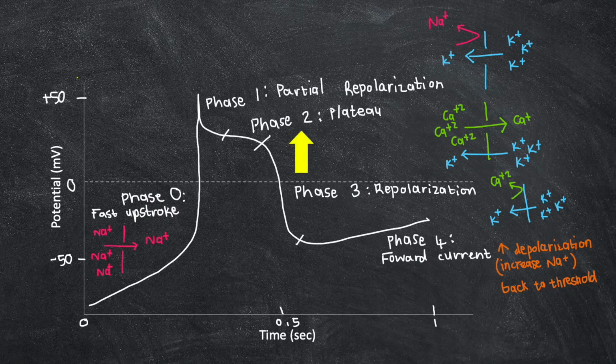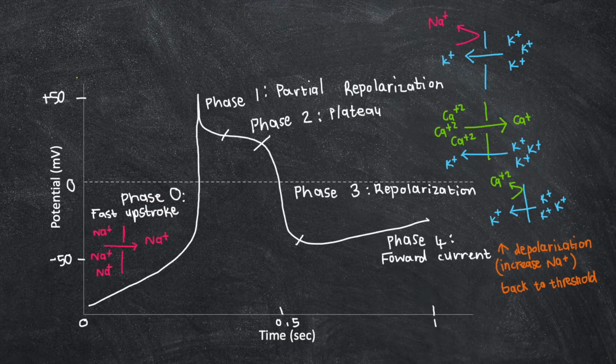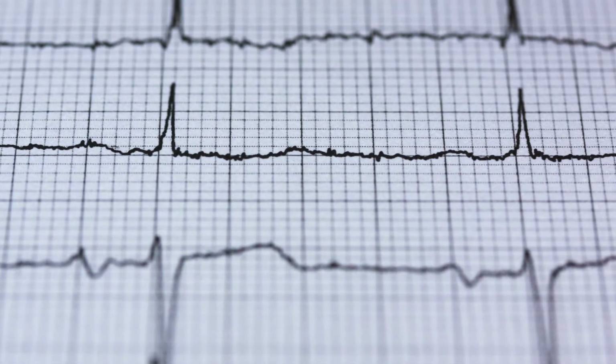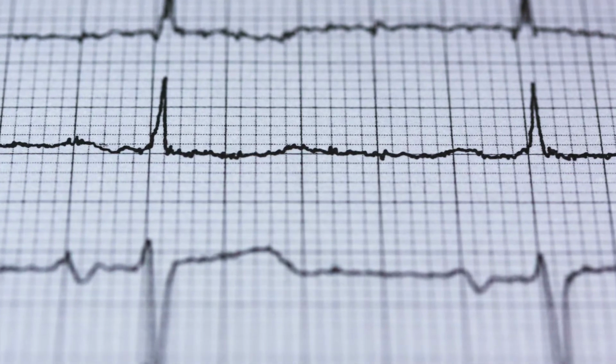Phase 2 is where we reach a plateau. And this happens when the calcium enters the cell, and when there's enough calcium inside of the cell, the calcium channels are going to close, which is going to lead us to phase 3, which is repolarization. Here we see a loss of potassium ions, and the potassium channels close slowly. Then at phase 4, the action potential is going back to the threshold, ready for the next stimuli. It is still important to understand how an action potential is generated in the heart, because these are again the target areas for the drugs that we are going to discuss today.